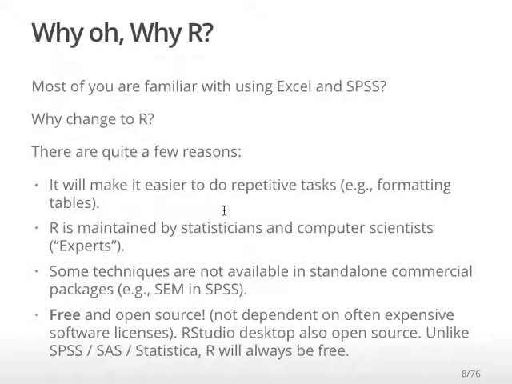And some of these will be APA style to begin with, so you wouldn't have to do that over and over. SPSS is owned by IBM now, and it's maintained by a private company. And R is maintained on a voluntary basis by statisticians and academics and experts, and computer scientists. So you'll make sure that you'll have the latest things.